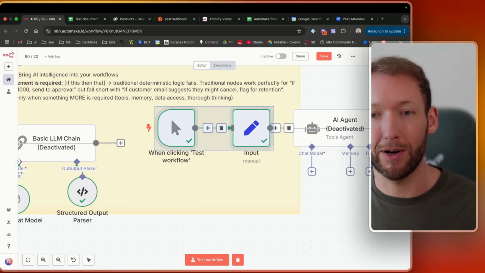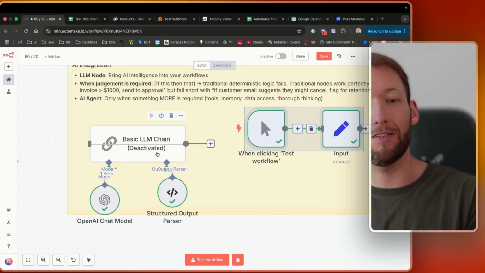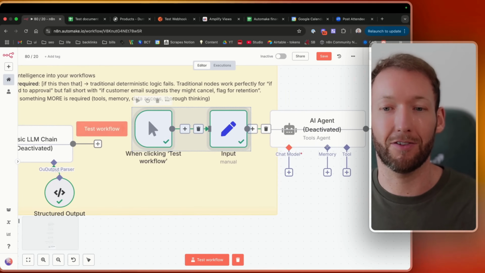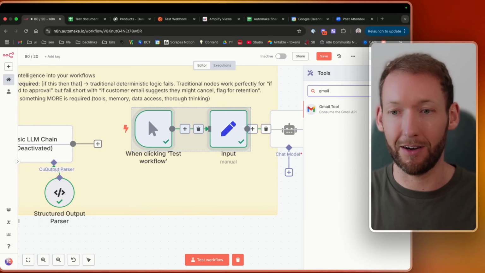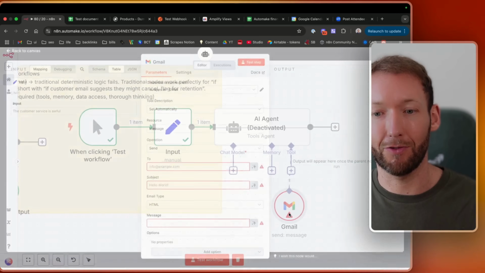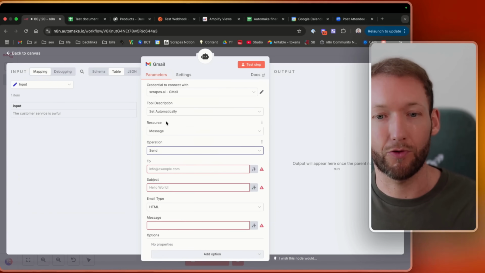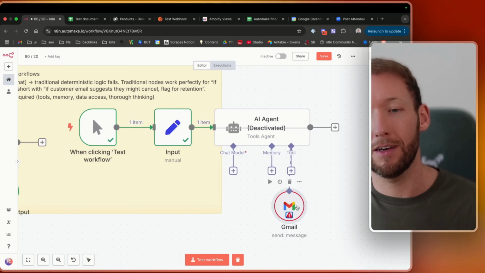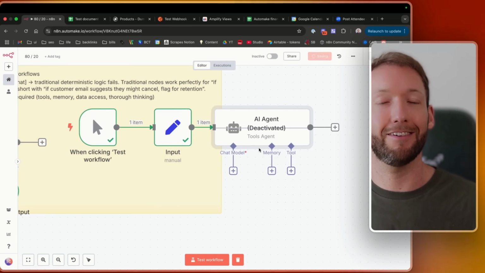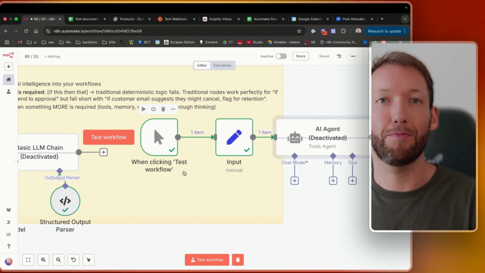You'd use it in the case where you actually needed to access certain tools. Say this was not about sentiment, or say it was about sentiment, and we actually wanted to draft an email off the back of that back to the customer, or a message back to the customer in our inbox. We would connect it to something like our Gmail tool, and we would tell it in the prompt to draft the message inside our Gmail tool. We would label this tool as to send a message or draft a message or whatever we wanted to do. And we would then in the prompts tell it to actually use that tool that it has connected to take those actions.